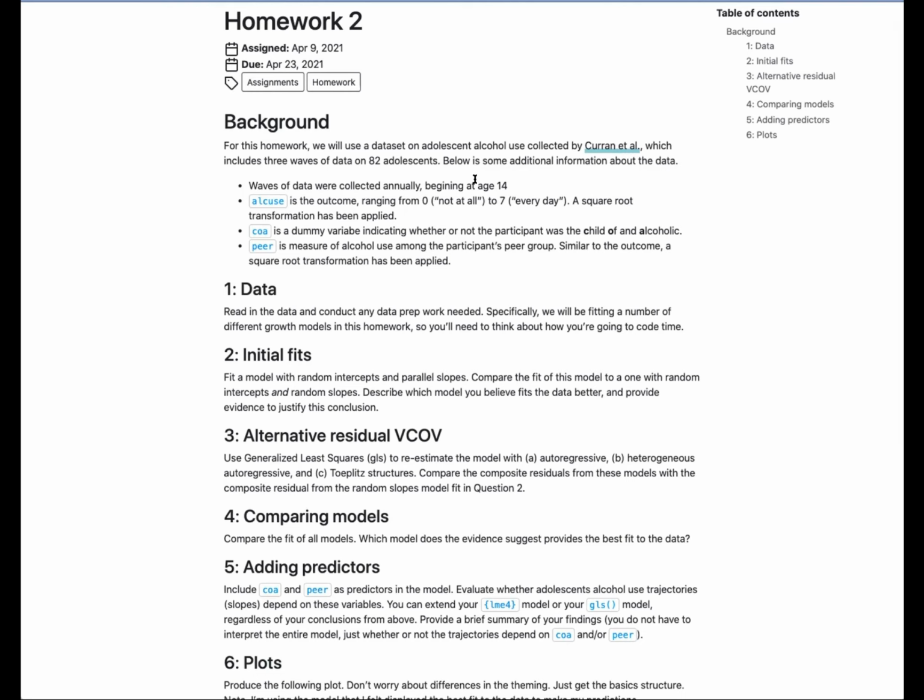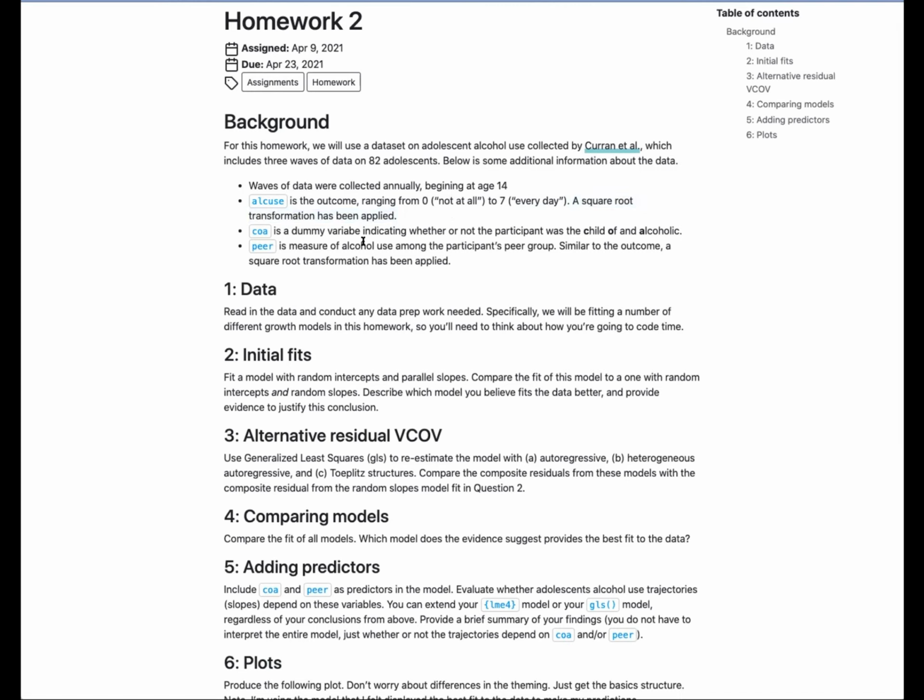Waves of data were collected annually beginning at age 14. Alk use is the outcome, and it ranges from 0 to 7. It was basically the sum of a couple of different items, but they have applied a square root transformation to it, to get the data to look more like a normal distribution instead of a skewed distribution.